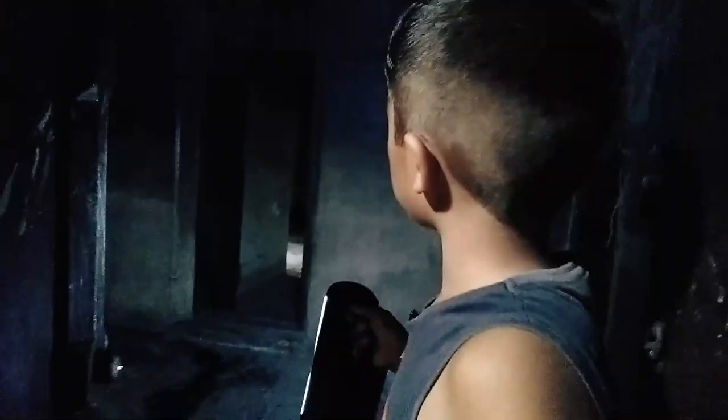This is another room. And there was a bathroom. And that is the kitchen, you saw it. Come in here. Oh my god, there are lots of bats living in here. This is a cooking area. There are echoes in this house, it's very dangerous. Oh my god, there is a bat.